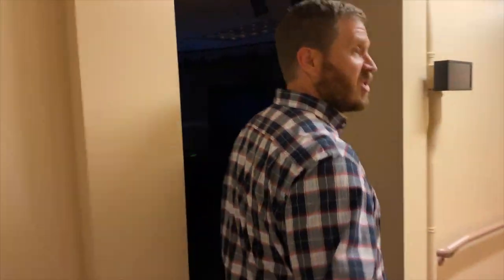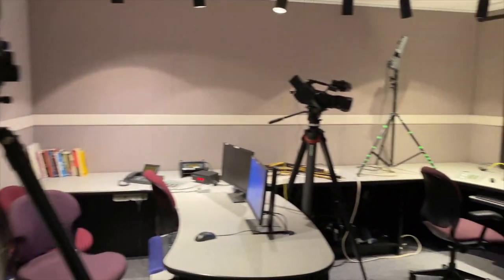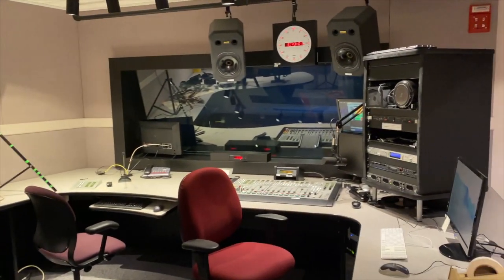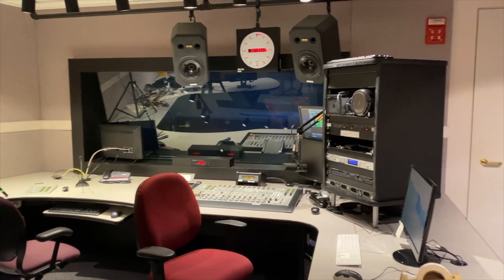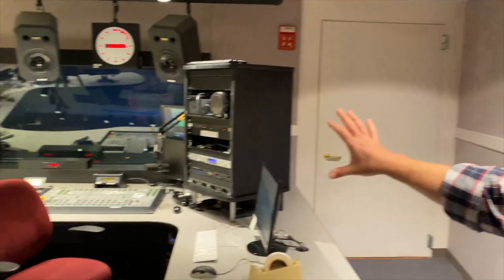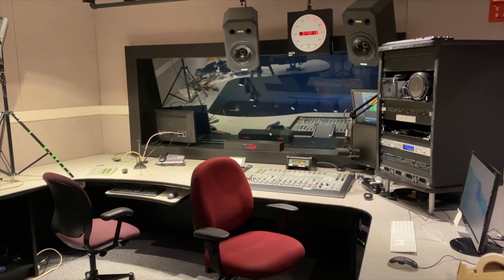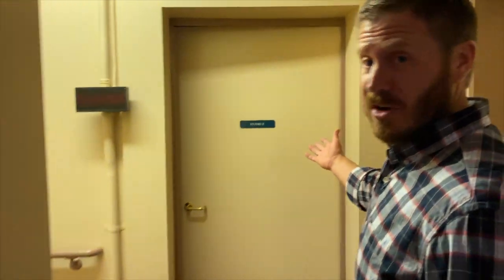Now, the next studio in our lettering is Studio D. This studio is another place that we come in and record various things, but one thing that we do in here is record podcasts. Almost all 350 of them are recorded in this room. And Bob and Jesse, when they're doing it, usually are sitting on the other side of that glass. It's dark in there, you can't really see right now, but there's microphones in there, and that's where they sit for the podcasts. Now, that was D. We go right across the hall, and we're in Studio E.